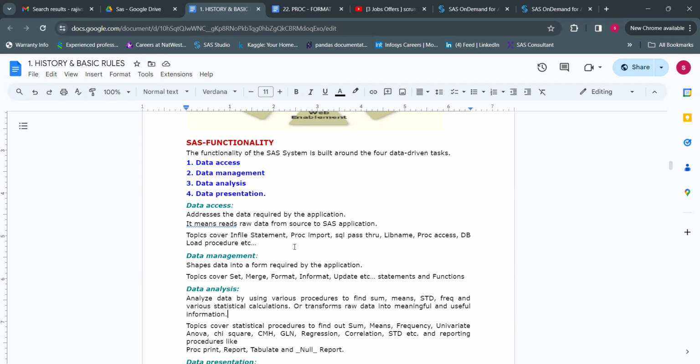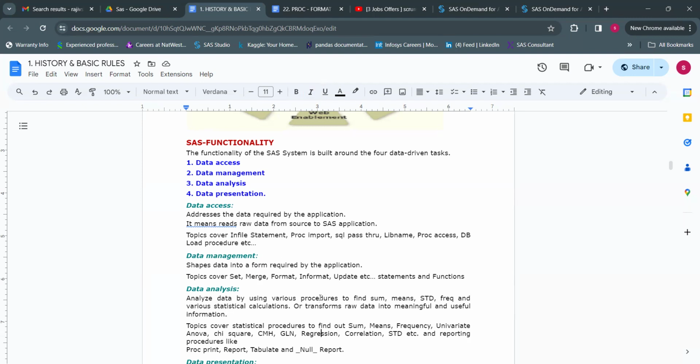Rajiv, will we use the proc step for printing the data? No, ma'am. The proc step is not only about printing the data. It's about procedures. We use these procedures for manipulation of data, to view the data in different forms, and all of these.